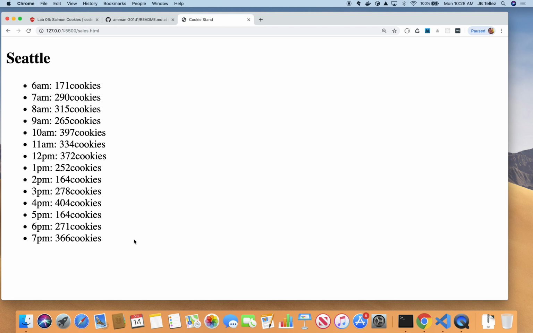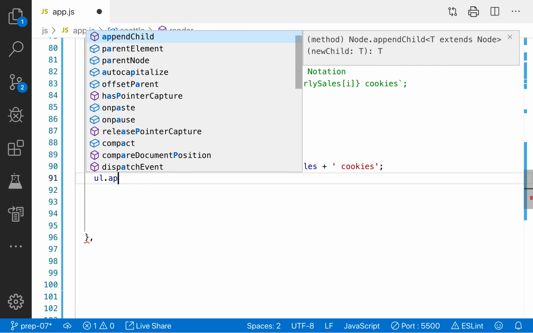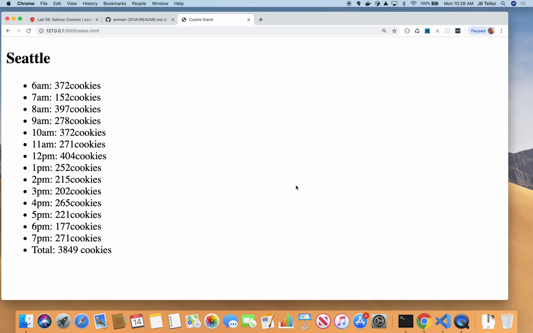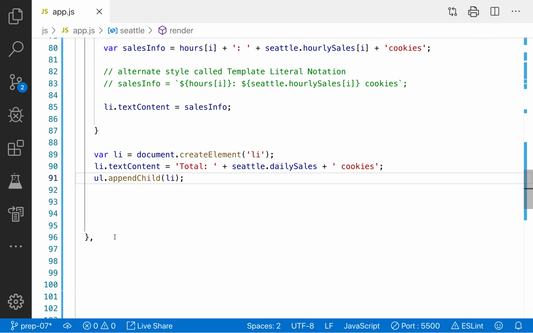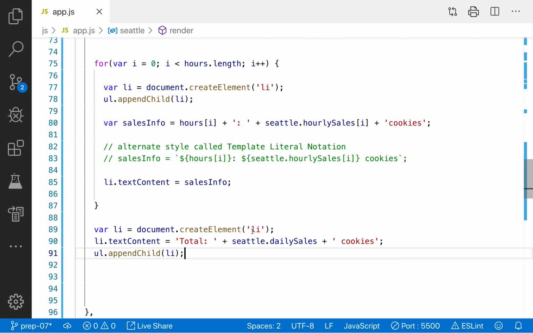See, not on screen yet. What's missing? Just a sec. Ibrahim, we're going in order. We have to put this line inside as a child of the UL. So great. UL dot appendChild li, right? Okay. All right. Let's see. Hey, there it is. In fact, it looks better than the other ones because the other ones are missing a space. So let's change that. Where can we change that? Inside the for loop. Yes. What line? Line 80. And 80. Right.